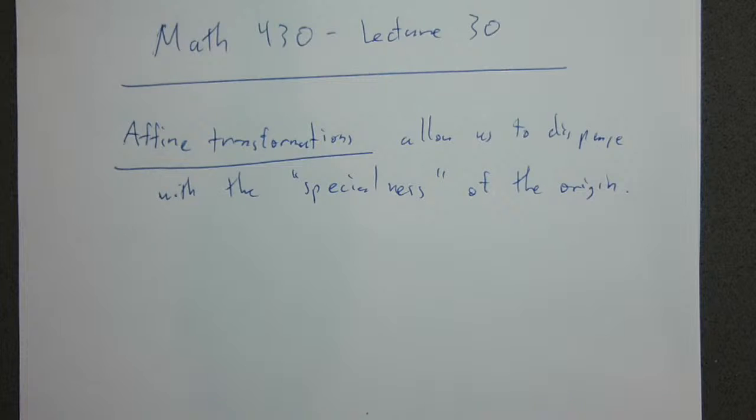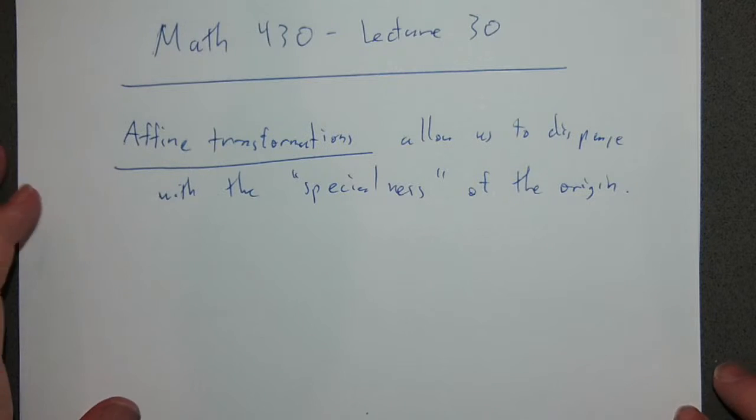So doing affine geometry is kind of like doing Euclidean geometry, except you've just forgotten the origin. Or rather, think of the plane given to you from coordinates, or think of R2 as a vector space, but you've forgotten the origin. This is the notion of affine geometry. I'll talk about that more a little bit in a second.